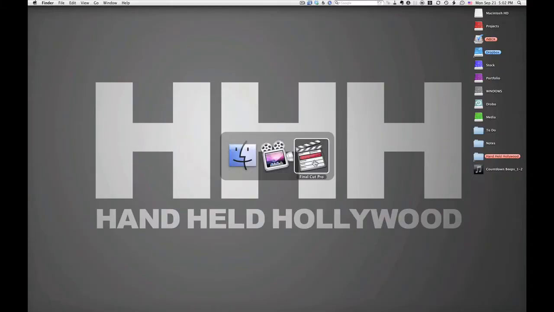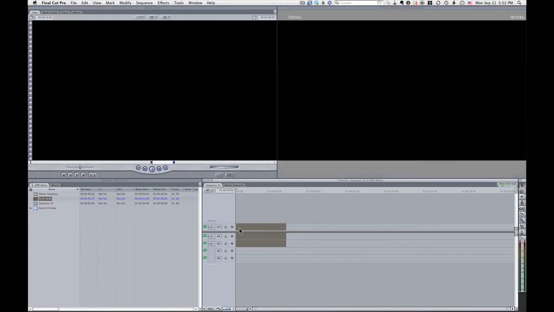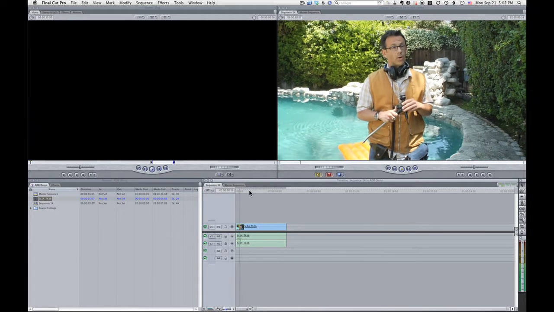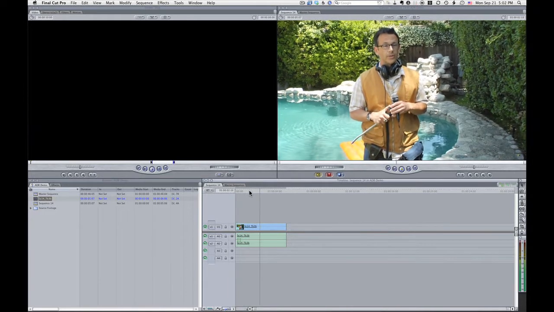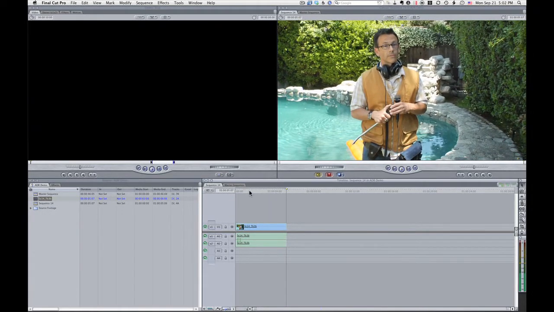So the first thing we need to do is isolate the clip with the bad audio. So in my case, it's this clip right here. And as you can hear, there is some background noise. There's an issue with this clip. Take a listen. I have a small catalog at home. It's not a big deal really, just a few pieces that interest me. So that siren is going to be a big problem.